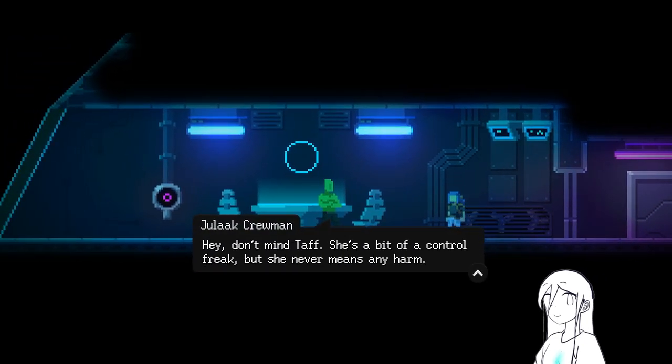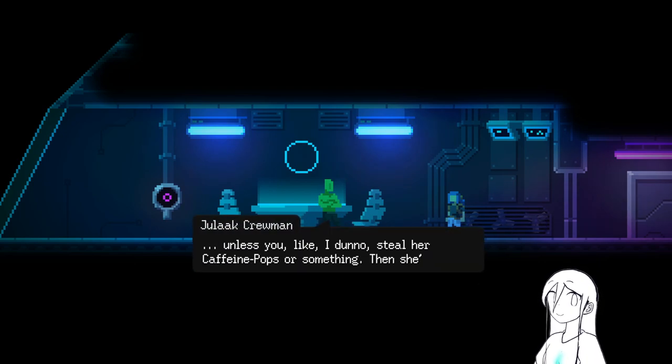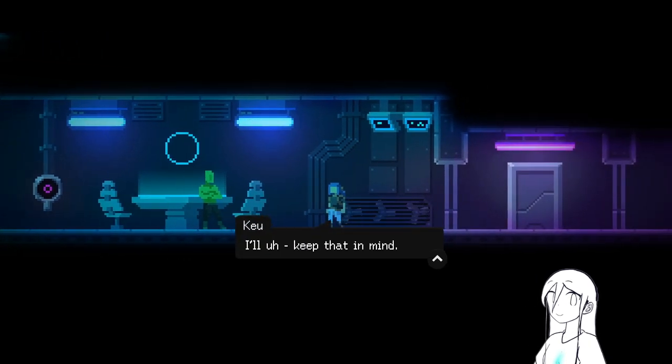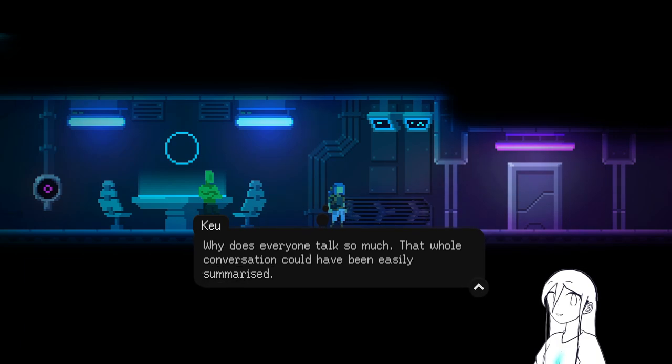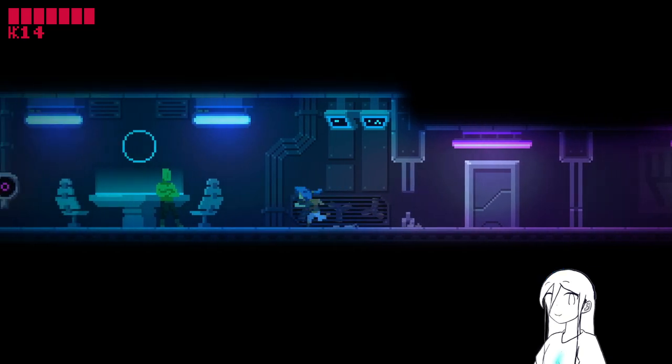So, don't mind Tav, she's a bit of a control freak, but never mean. She never means any harm. Unless you steal her caffeine pups or something, then she'll probably shoot you. I'll keep that in mind. Why does everyone talk so much? That whole conversation could have easily been summarized. Yes, but no also. That was a lot of information.